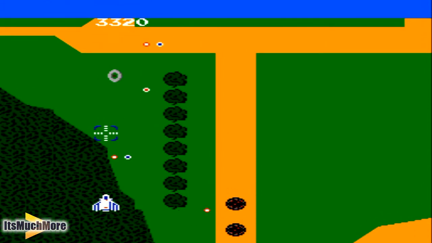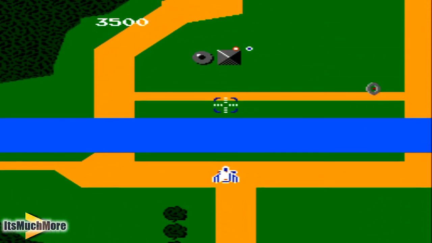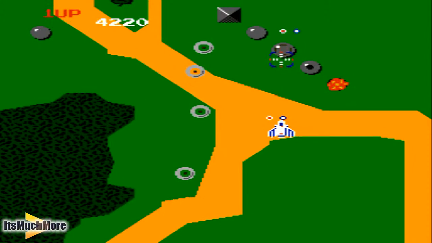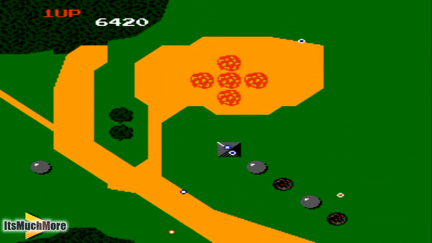So, yeah, just tapping A and dodging away from bullets. That's what you do in these games. Looks very much like a Master System game, this one. Very Action Fighter colours. And that's enough of that.